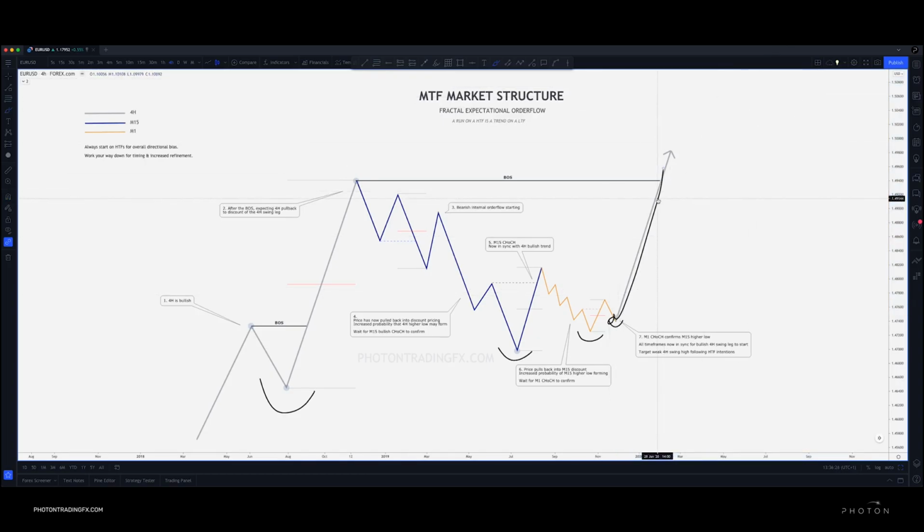And that is essentially the secret sauce of how you achieve these high risk to reward, high strike rate trades, where you wait for all time frames to be in sync, and then you target those higher time frame expectations of where you see price will go. So hopefully it's all starting to make sense. Hopefully it's just starting to click. Now we'll just go through a few more things, and then we'll hop on the charts after this to show you how this actually looks in reality and price action. And really just start to get a lot of practice so we can get very, very familiar and comfortable with it.